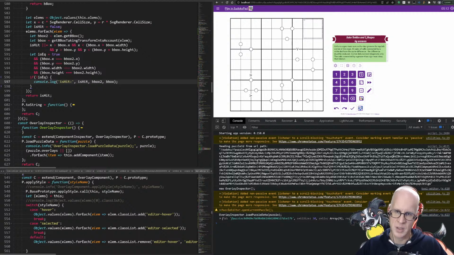Is equal is true and this matches and this matches and this matches and this matches. I thought we just established that these are not all matching. What gives, buddy?